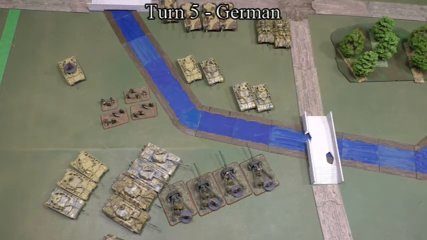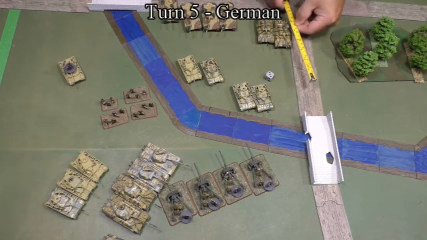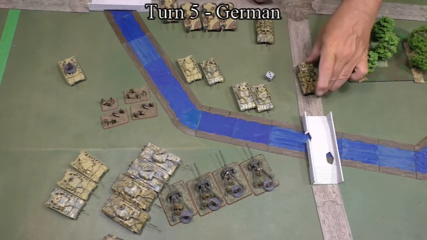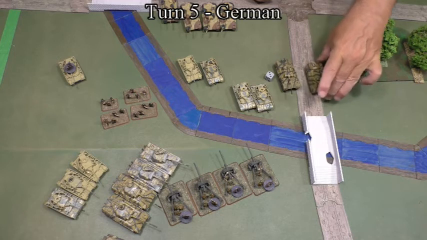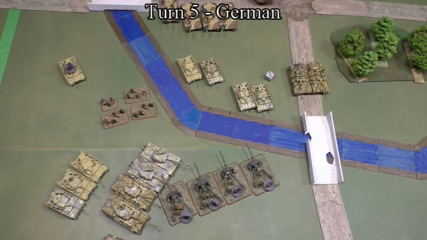For that, my Panther HQ skill is a 3. We're going to try to blitz. We succeed, so we can move 4 inches from there. So move 4 inches. Like that. Now they're going to do 10 inches.